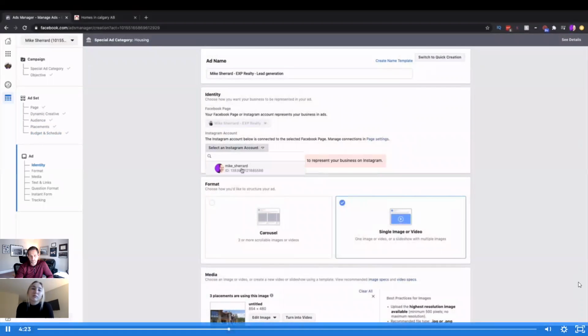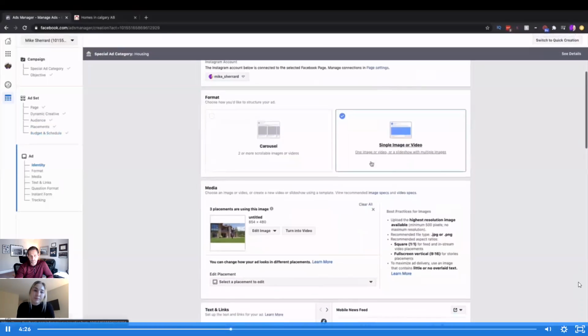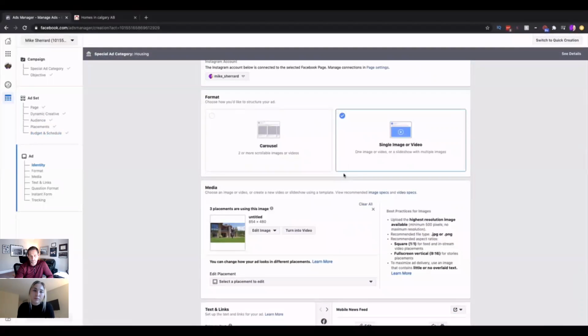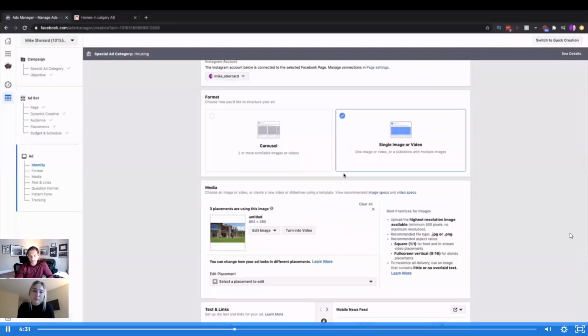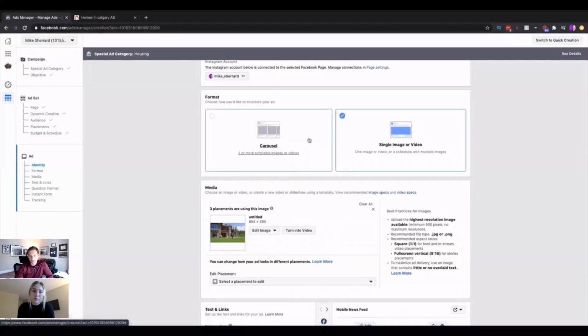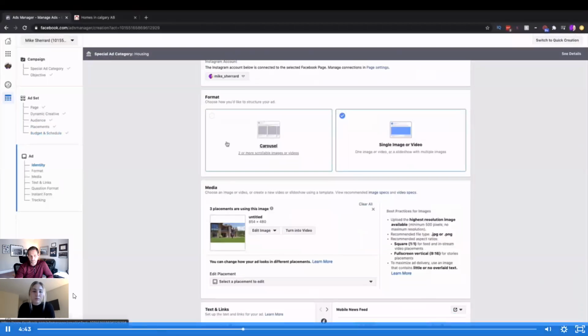Now, select your Instagram account, since we are running Instagram ads, and select one image. Now, here's what I'm going to explain to you. There's a couple different things you can do, 2 different options with any of these strategies. Now, the one that I like to do is just using a single image. You can use a carousel where you can show a couple of the properties, images from the interior or other angles of the exterior, maybe the back of the house, but I don't like to do this for coming soon.